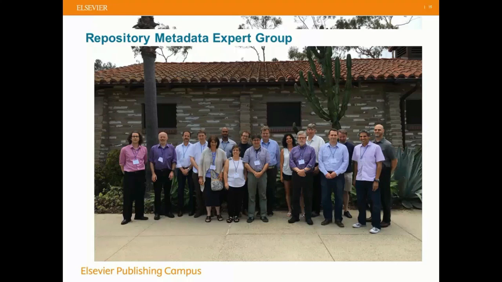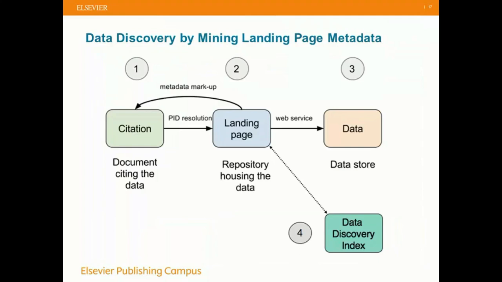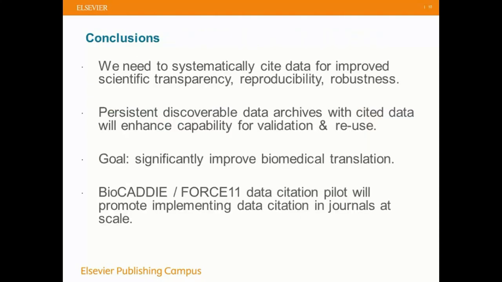We also had an expert group put together from data repository experts to kind of coalesce how you would see data sets represented on the landing page of a repository and what machine readable metadata would be available to software agents, et cetera. Drill way down to the sort of geek level here, but it's very important. And it's a little snap that we took at San Diego at our last workshop, and their roadmap is near complete as well. So the key thing here about landing page metadata is that it makes the data set information available to software to construct these data discovery indexes, which are, as I mentioned, like PubMed for data.